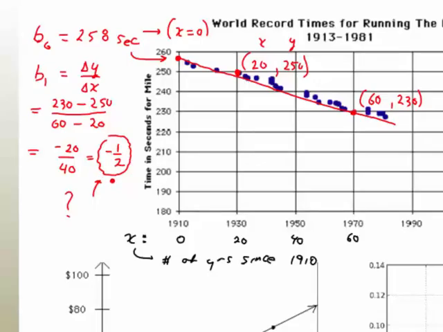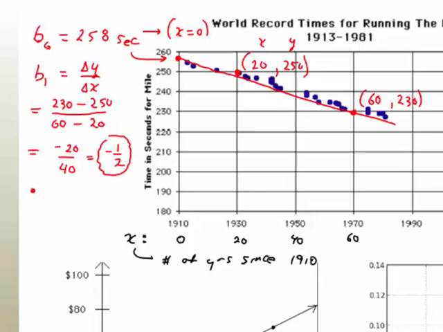She likes it. So this would be a change in, she's saying this is a change in number of years. If 2 years go by, change in x, then the mile time comes down 1 second every 2 years. Yeah, that's pretty good. Or how about per year? How much does the mile time come down per year? Half a second, right? And how much does it come down in 10 years? 5 seconds. Yeah, so this also would tell you that in 10 years, it comes down 5 seconds, right?